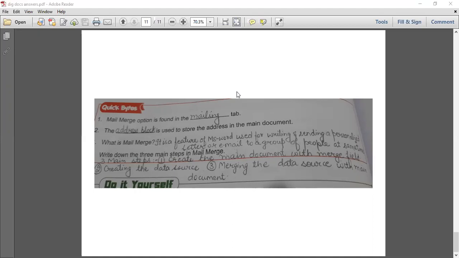Next is, this is all up to session 7. Let me change the attendance because काफी सारे बच्चे हो गए हैं.